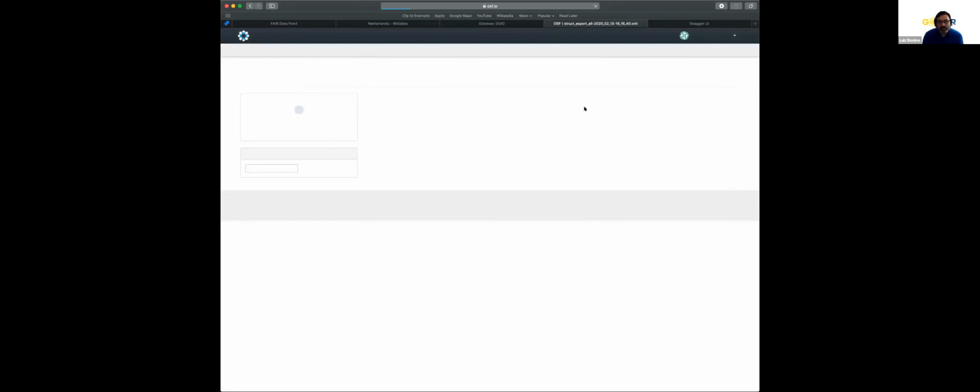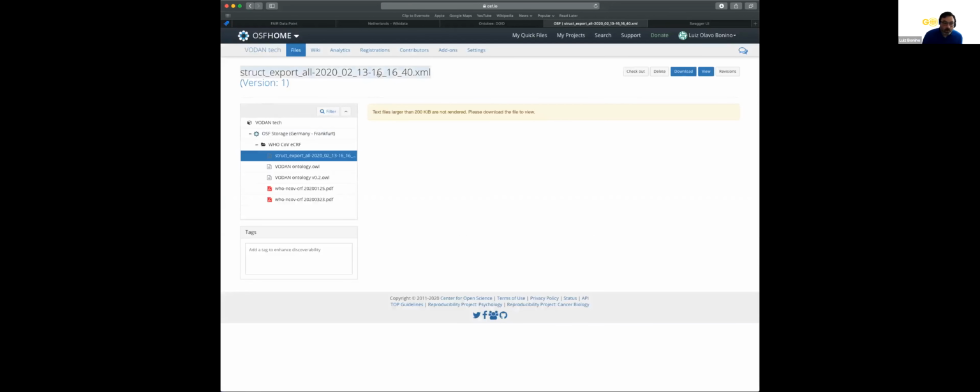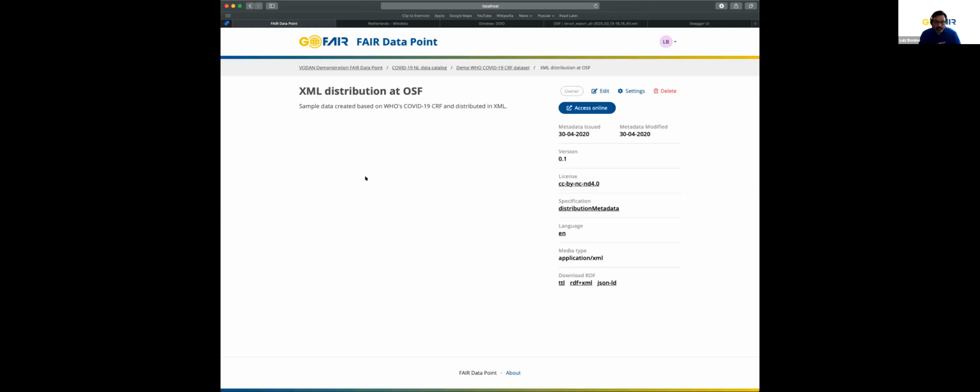If I click that, then I'm transported to the actual place where I can download this structure export all file in XML. So then I can, by following all this, and here also in the metadata, it says that the media type that I'm going to provide you once you access this is an XML format.